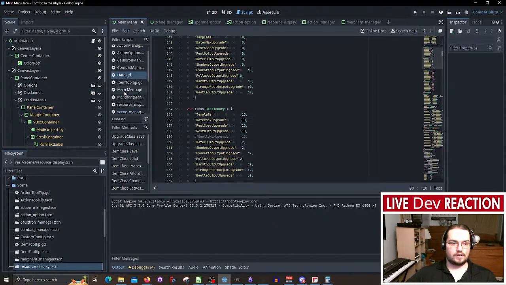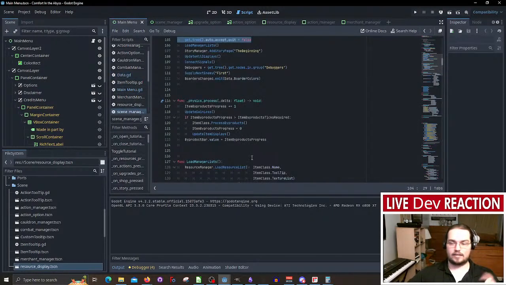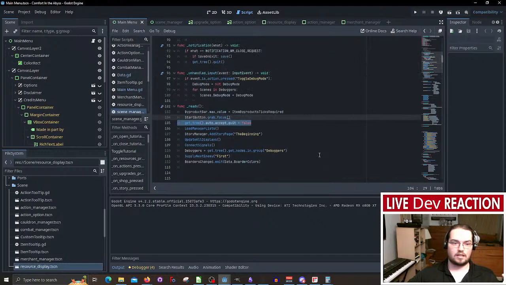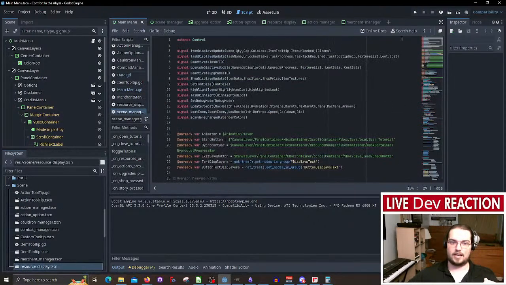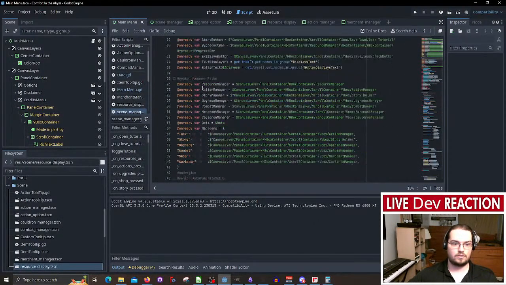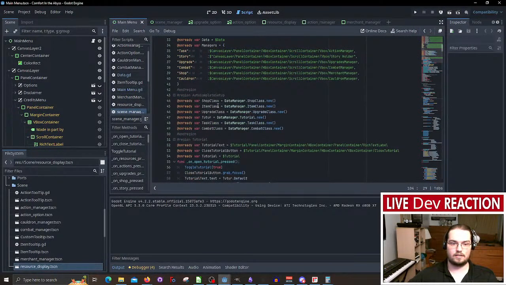And to reference those in another script, I have it set up so that I have a path to the data class, like to the node where it's in.